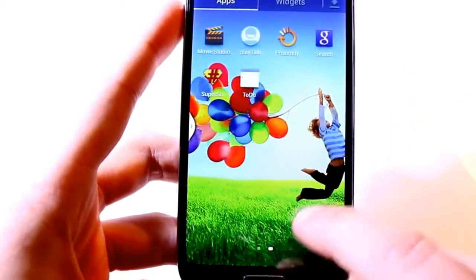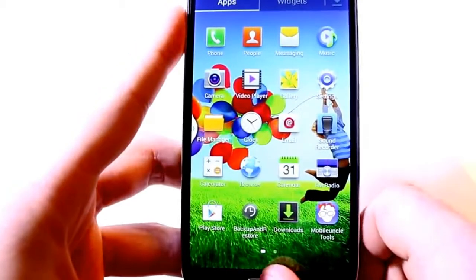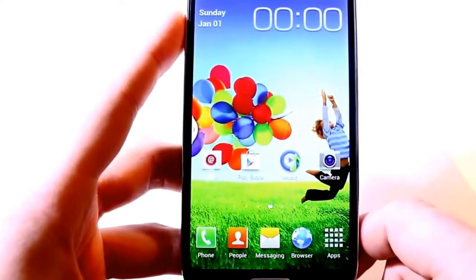So as you can see, the phone is working, and this was my tutorial on how to flash your phone with the SP Flash tool.